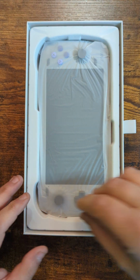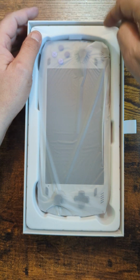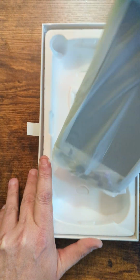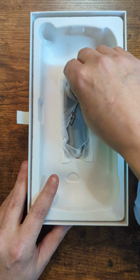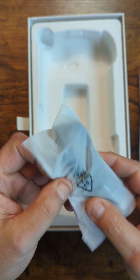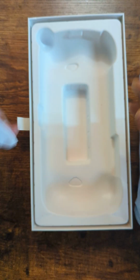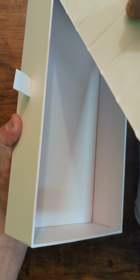Now, he also ordered a travel case, but he didn't send the travel case here, as that wasn't necessary, as I'm not going to be traveling with this particular item. He will be. Now, set that aside for just a second. This should just be a charging cable or a link cord, whichever you need. That's what it feels like. Yep, there's a USB-C to USB-C. Let's see if there's anything underneath here, because a lot of times there is, and there's not.